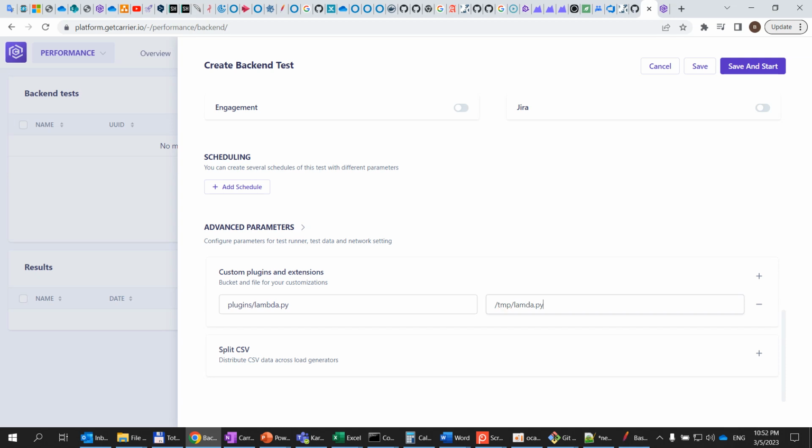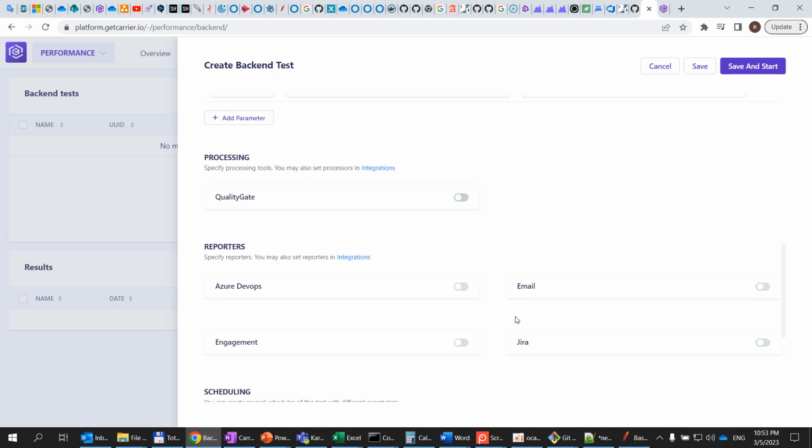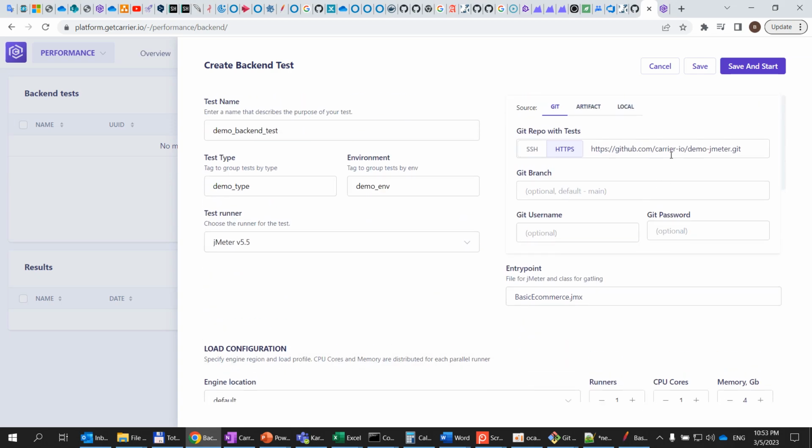Split and CSV capability is used only for distributed testing, and we will review it in distributed testing video. So let's delete plugins lambda right now because we don't need it for this test, and save test plan.